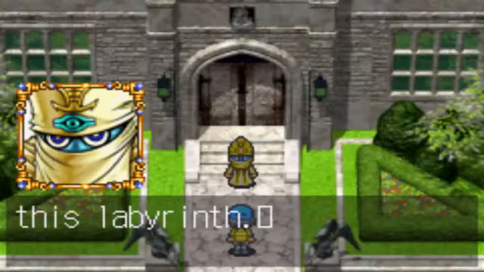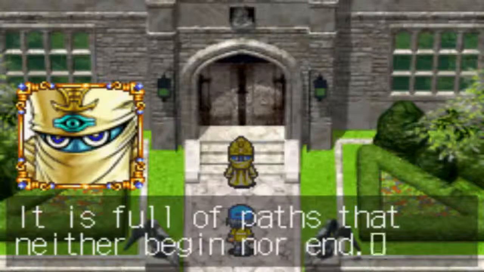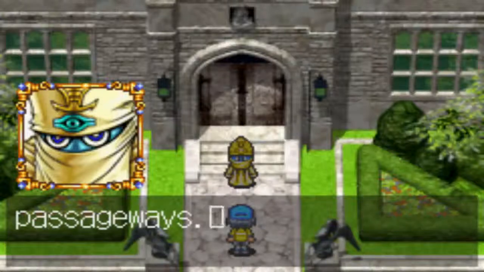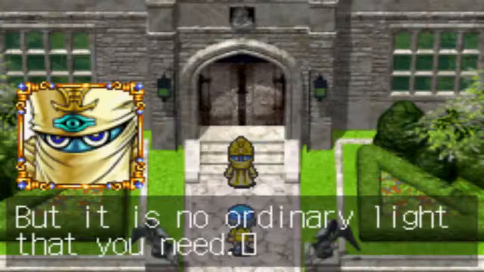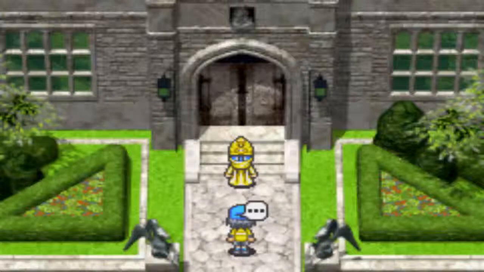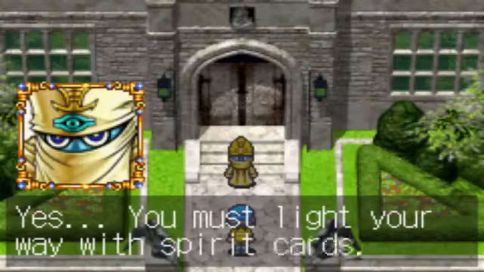Jesus. Oh, it's a labyrinth. In the path full of mazes, there's no beginning or end. You need a light to navigate this never-ending passageway. And you need this because once Seto Kaiba got through this, he had absolutely no reason to do this, so he just beat them up and went by. And then I turned regular color and then back into black. Hey, turn that light off!